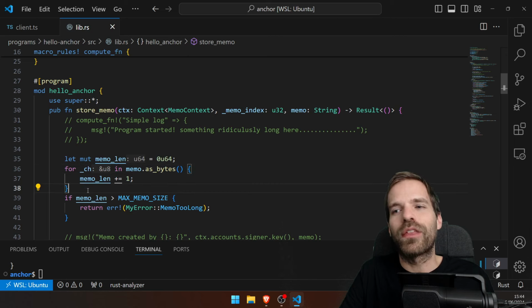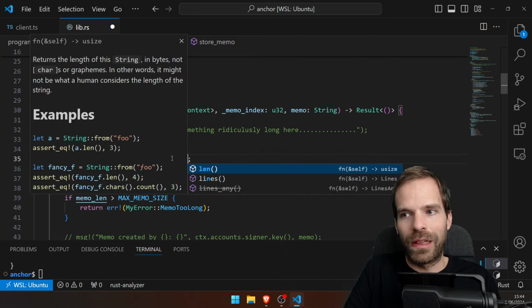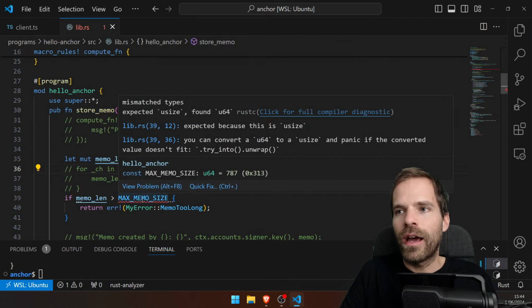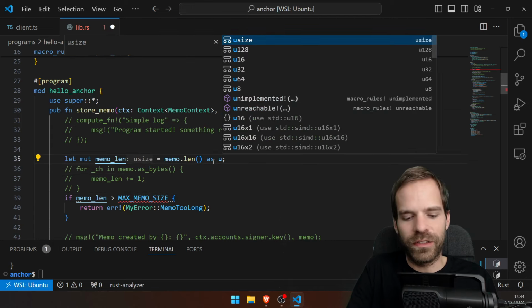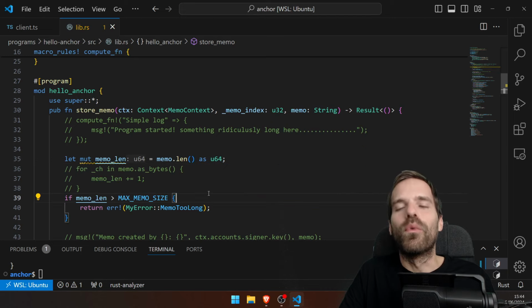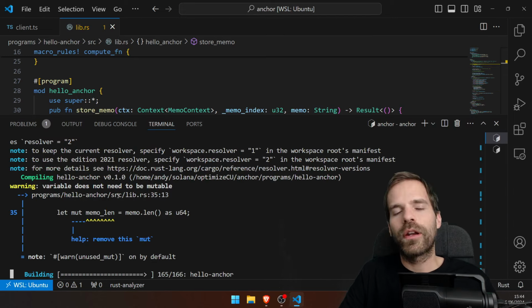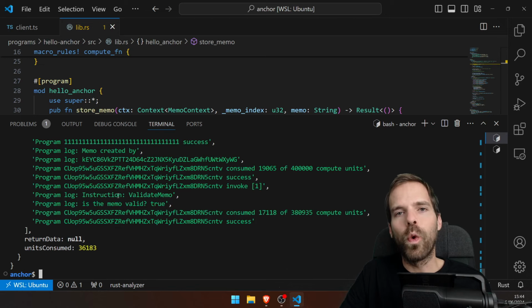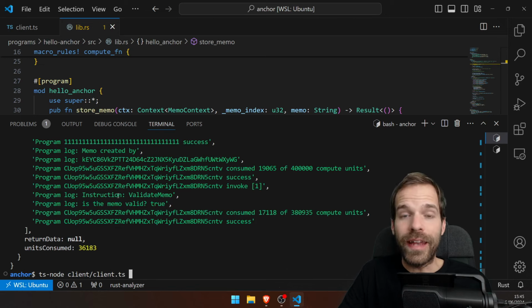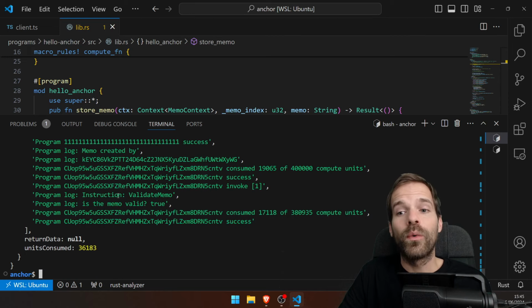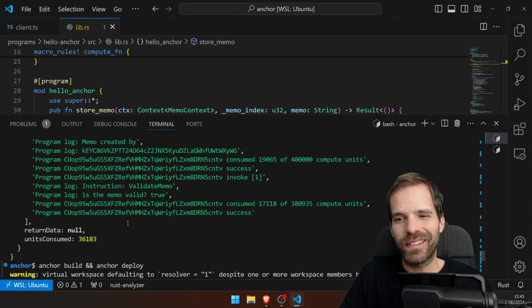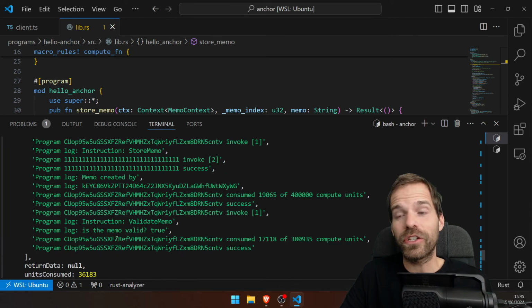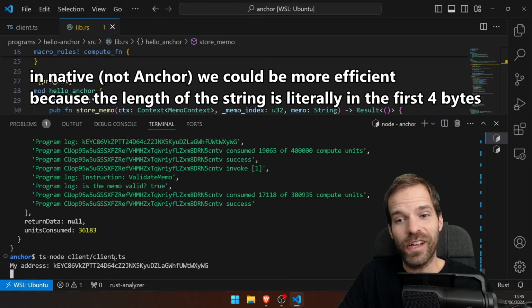But this implementation, I think, is less efficient than if I were just to say my memo length is memo.len, and I don't do that. Now we have a sizing issue, but even there, if I cast it to U64, even that is more efficient then. But I'm not sure, so let's try. We're at 36.1k, and now with that native implementation of the length function, we're also at 36.1. I mean, it looks like it's exactly the same. And maybe that implementation is exactly the same. So, okay, fine.